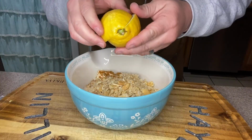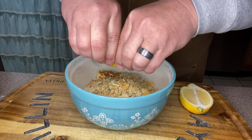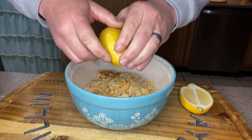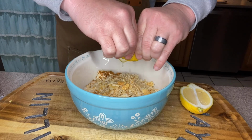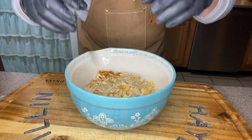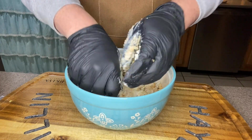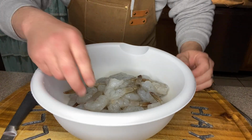I've taken me 1 lemon, cut that dude right down the middle, and I'm going to squeeze as much juice out of this thing as I can possibly get. I did try that rolling technique, rolling it on the counter before I cut it in half. But we're going to get all the juice we can get. Okay, so now I put on a pair of meal prep gloves. I'm just going to mix this all together, get this nice and combined.